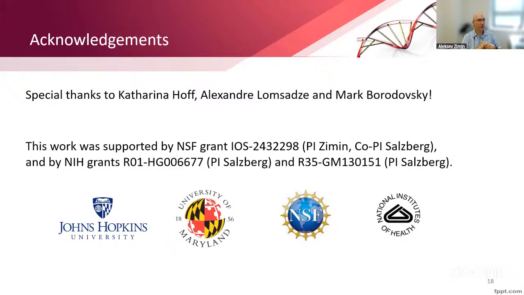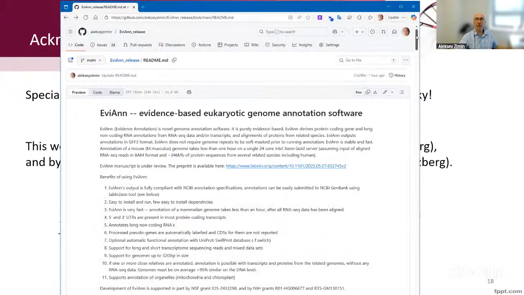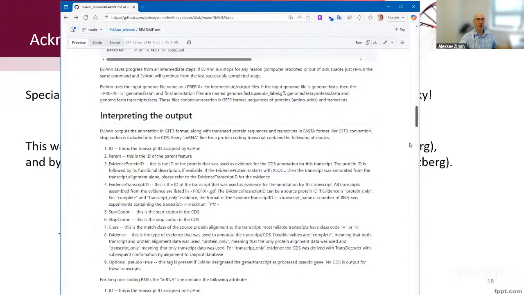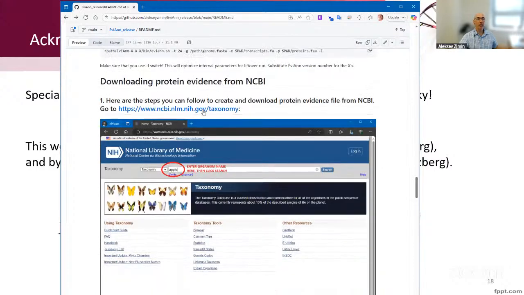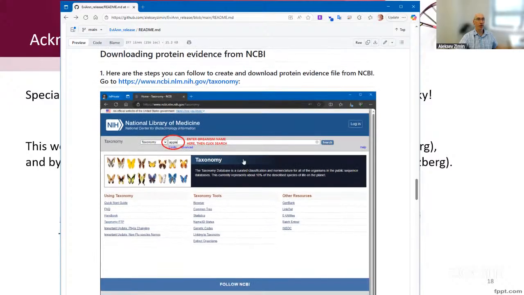What quantity of proteins from related species do you recommend? How many organisms? It's a question from Nora Jesslain. I recommend getting 500,000 to 1,000,000 proteins from related species. They're easy to get. And what I do and what I recommend you do is follow the instructions on the EviAnn GitHub page with screenshots. And I can do a little demo later on, where you basically go to NCBI taxonomy and search for your organism.